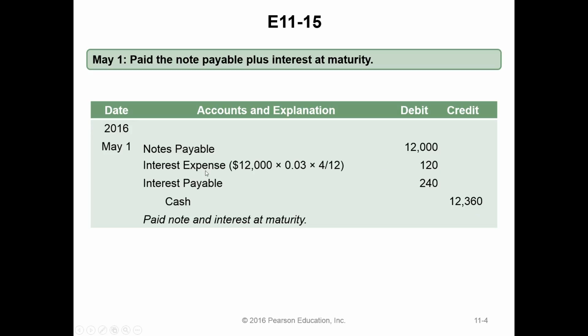The second one is the debit to interest expense, because what we need to record here is that we have still used their money for 4 months in this current year. So we'll need to expense out 4 months of interest here. So you take your principal, $12,000, multiply it times 3%, and then multiply it times 4 over 12 and we get $120. Now we're in balance, and we have recorded properly the interest expense for this current year in the current year, May 1st, 2016, and we got rid of the liability where we accrued the interest from the 8 months that we used their money in the prior year. So that's it for this one.